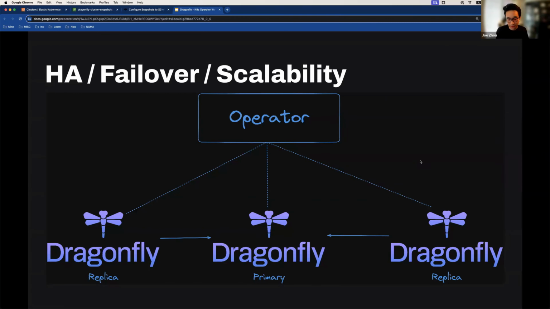High availability doesn't mean completely consistent across a huge cluster if the primary goes down, right? But in terms of availability, it is going to be online. So when the switchover happens, maybe data loss could happen, but it's still available. If you're using Dragonfly as a caching system, I think to a certain extent, the data loss can be tolerated, right? So we have HA and failover.